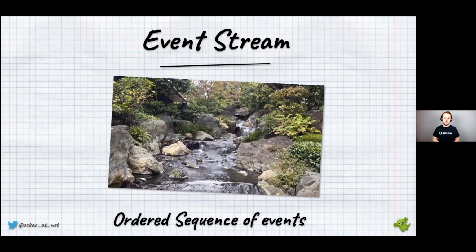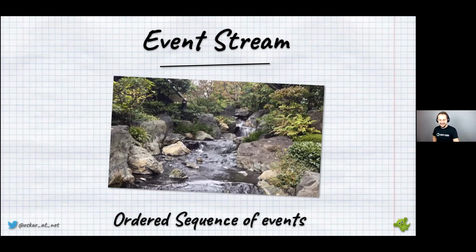An important name to understand in event-driven systems and event sourcing is event stream. An event stream is an ordered sequence of events. So why is it called an event stream? Because just like a stream, we cannot go into the same stream twice. I think that was one of the Greeks who said that some time ago. Probably, but I don't remember, so.